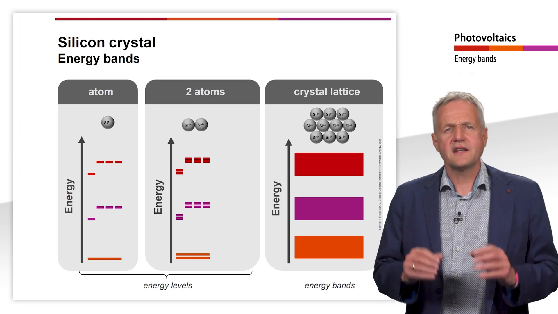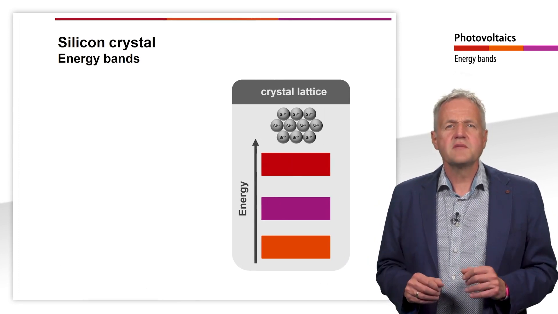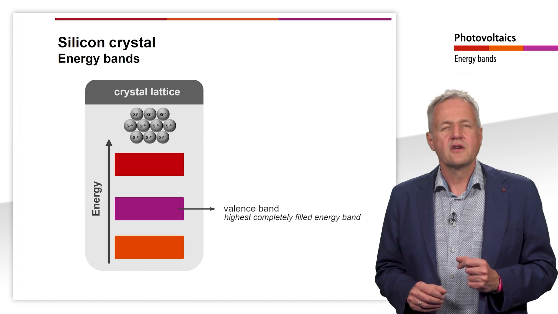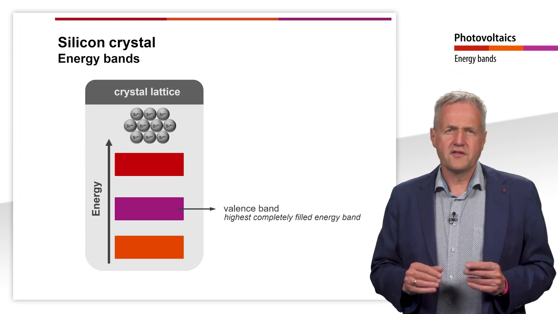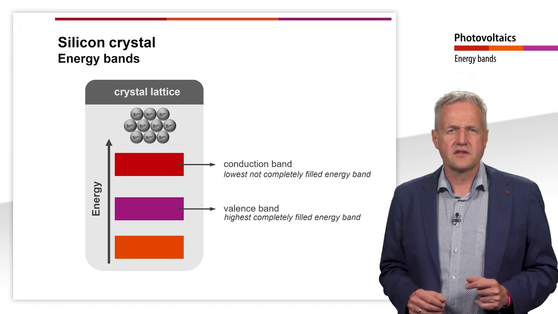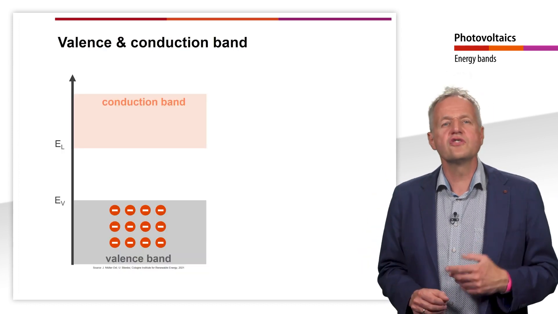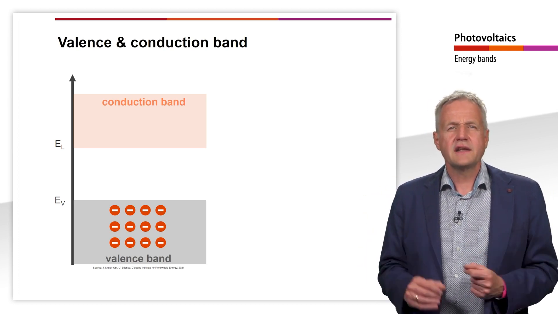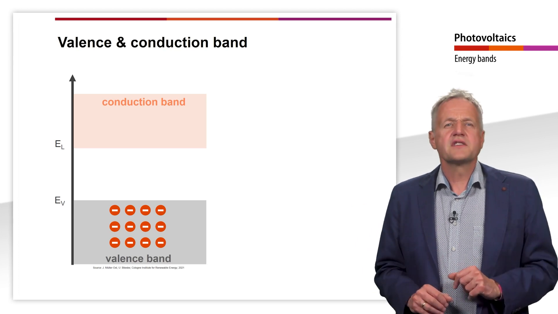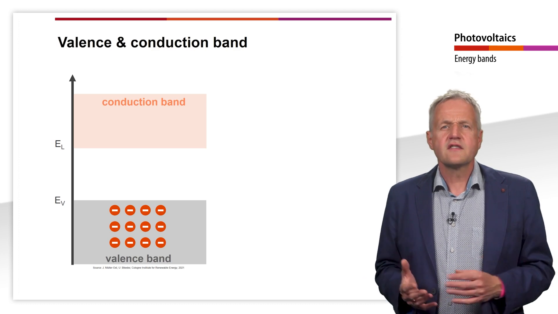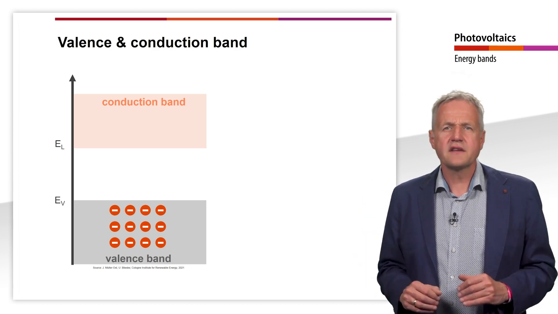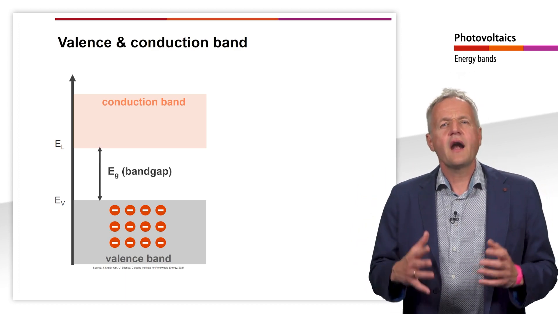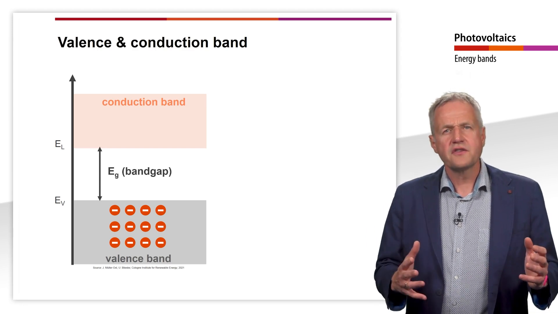Let us take a closer look at the energy bands. The highest energy band in which all states are occupied by electrons, we call the valence band. The lowest band in which not all states are occupied, we call the conduction band. Here you can see the usual representation of the energy bands in a semiconductor or insulator. Energy bands below the valence band are usually not mapped. The distance between the upper edge of the valence band and the lower edge of the conduction band is called the band gap. There are no allowed energy states for electrons in this region.